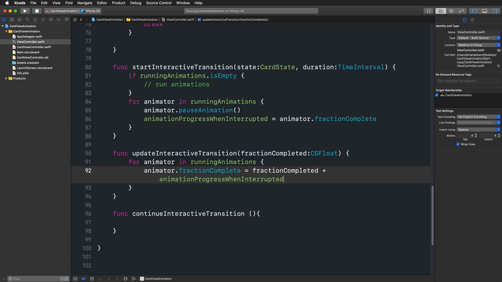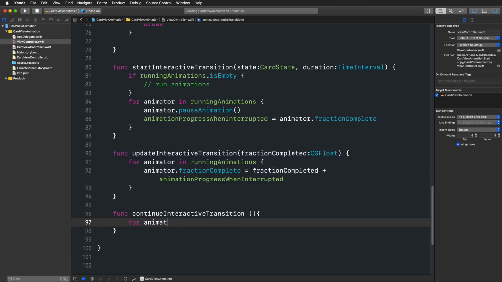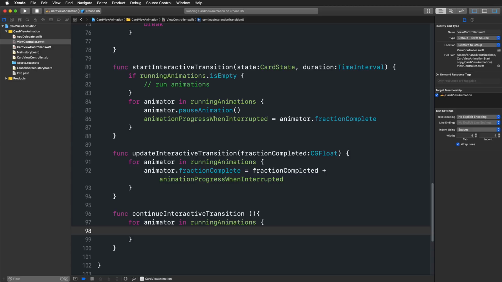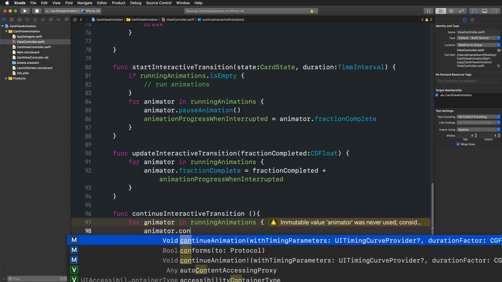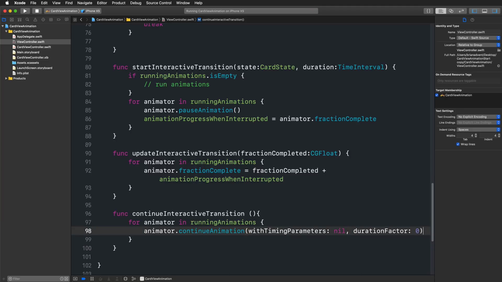And as for the continue interactive transition, the last function, all we need to do here again is use a for loop, iterating through all of the animators in our running animations array. And we're using each animator, and we just continue the animation with a timing parameter of 0 and a duration factor also of 0.